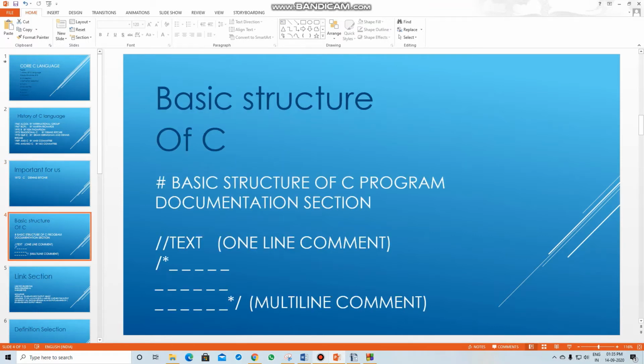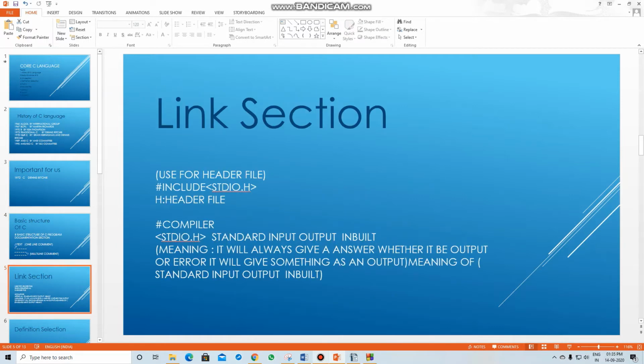So the basic structure of C language is, first of all, the one line comment, which is written using double slash, and we write multi-line comment using the format which is written in the picture. After that comes the link section, where we use the files, the header files basically, which we include in our codes.